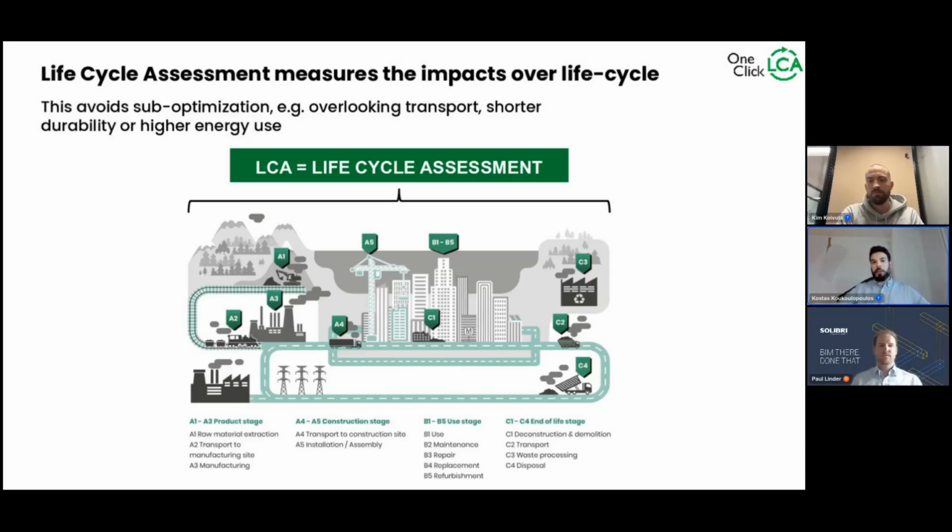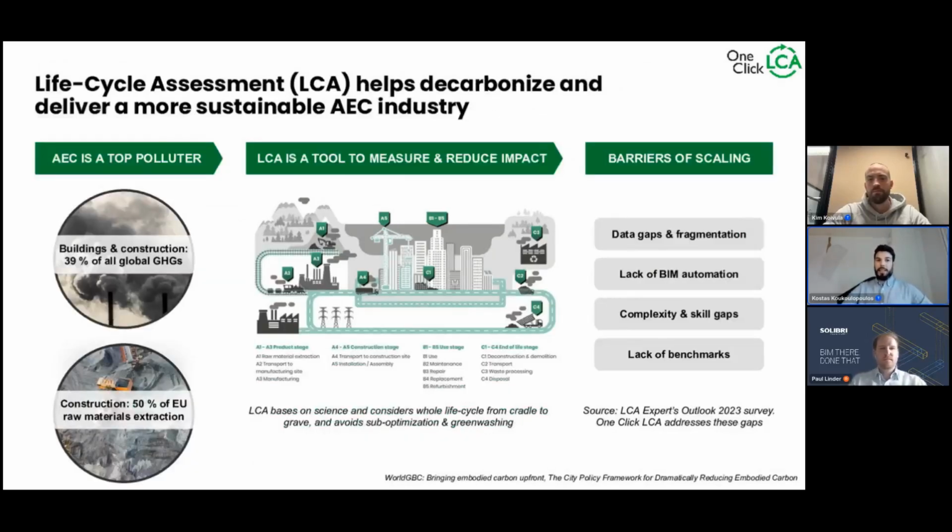And why is it important to examine this full life cycle? We can imagine an example where you have two materials. One material might have lower impacts when it comes to manufacturing, but if we also consider the transportation part, if it has to be transferred to your construction site from some other country, and if we examine the operational part, the amount of replacements that the different materials might need, the overall picture might change on what is the preferred solution from a sustainability perspective. So this is LCA.